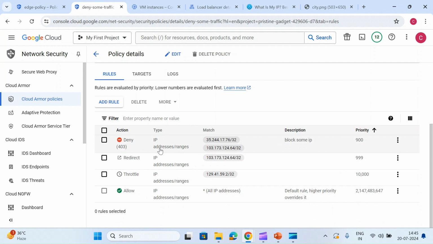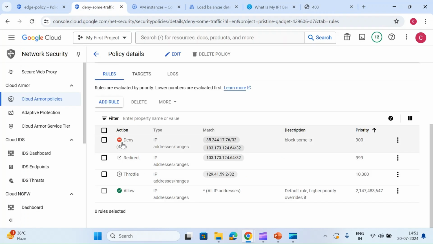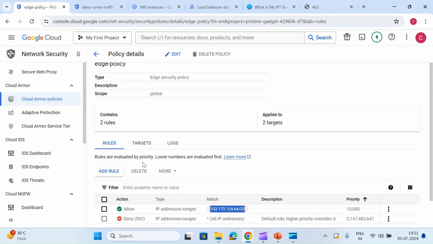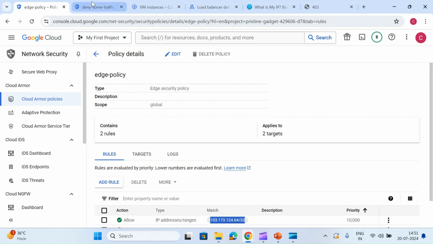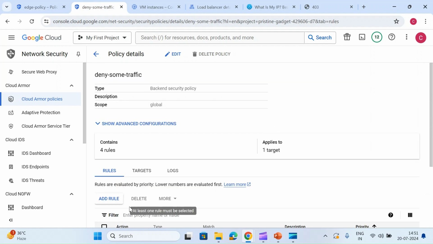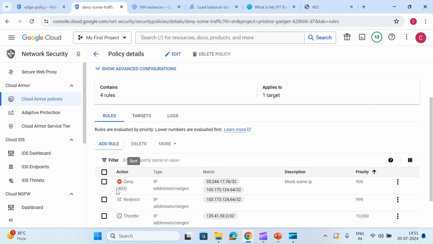Now let's wait for some time for the policy to take effect. After waiting for some time, it is now working for me. Now if I send a request to it, it gives me 403 Forbidden, which is what we used here. Even though my traffic is allowed via the edge policy, it is still not able to reach our backend because there is a deny rule at the backend policy.